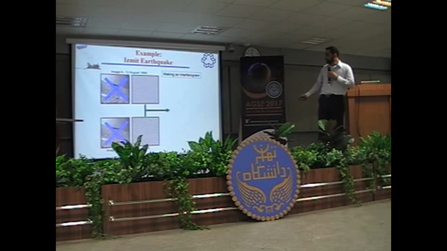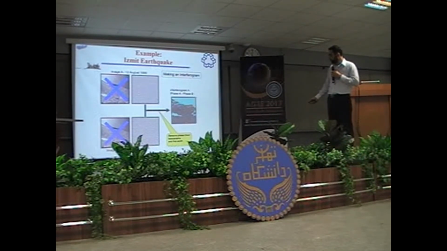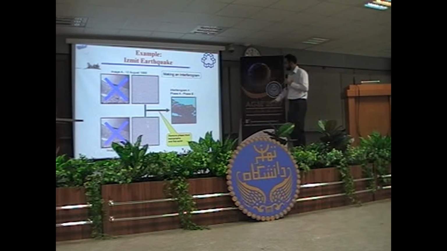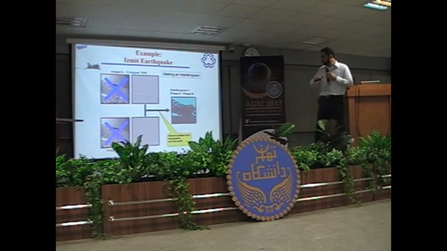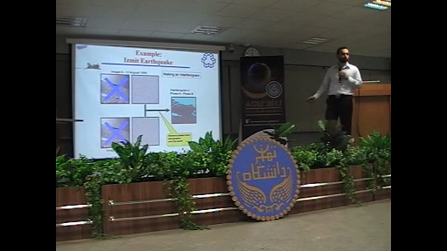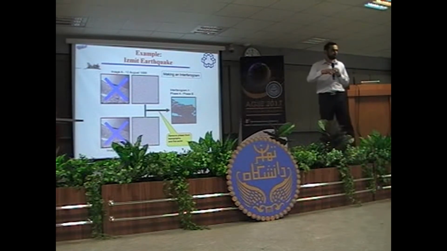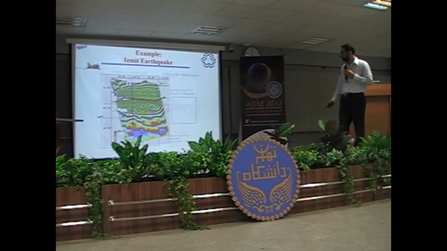The amplitude here in the interferometry, we don't need it, just skip that, we just need the phase. So we just calculate the phase difference between these two images, which we call the interferometric phase, and this is the interferogram. This is the interferogram after removing topography and flat earth. So the effect of topography is removed, the effect of flat earth is removed. So all these fringes are talking about the displacement that happened between the acquisitions, right?